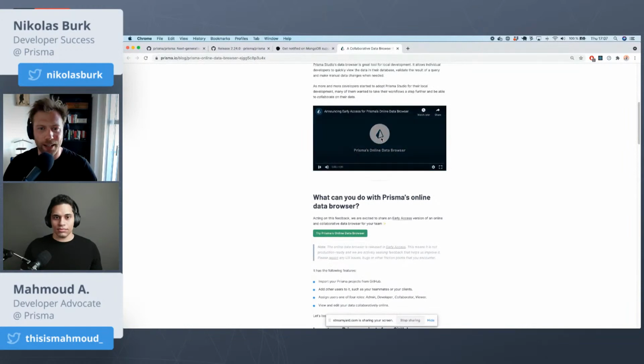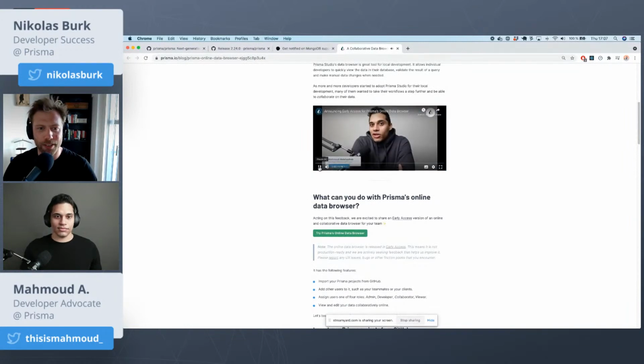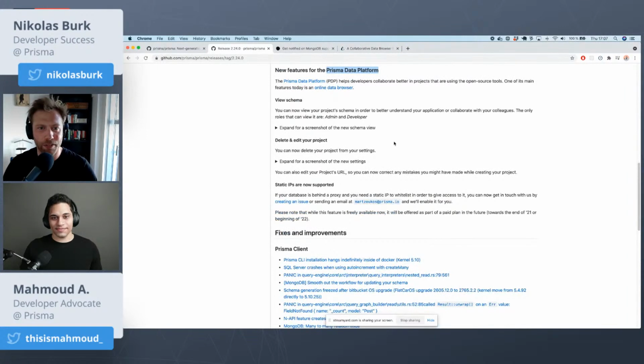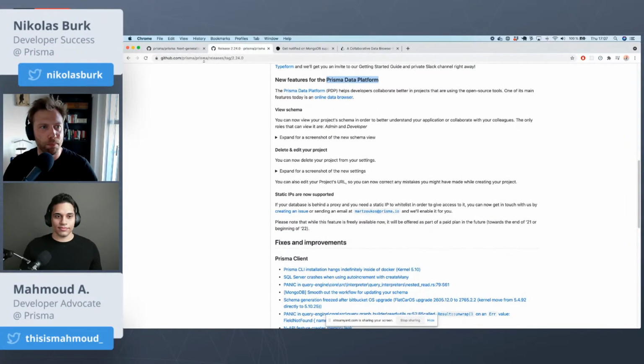And in fact, there is Mahmoud in the blog post explaining the mechanics of the data browser. So go ahead and check out that blog post if you're curious what that is and if you haven't heard about it before. There are some new features in the Prisma Data Platform, and while it's not actually part of this repository, we still think that it might be interesting for you to learn about these, so we include them in the release notes when there are notable new features. And there are 3 new features in particular.